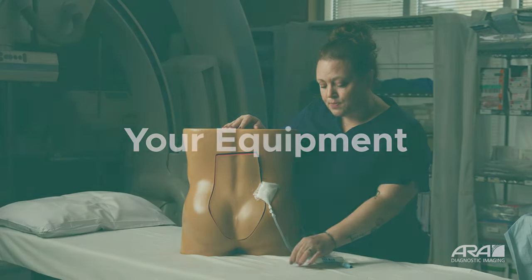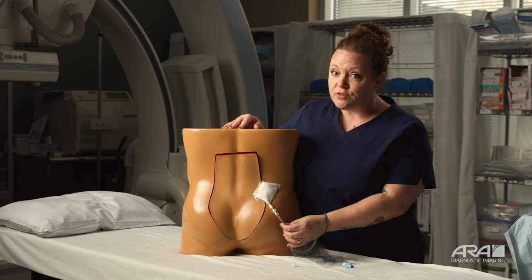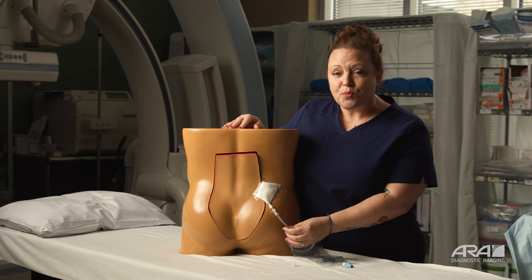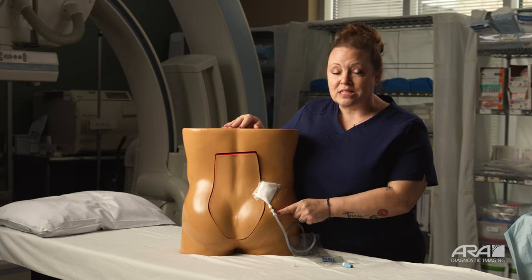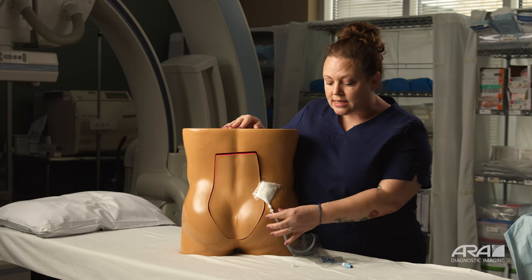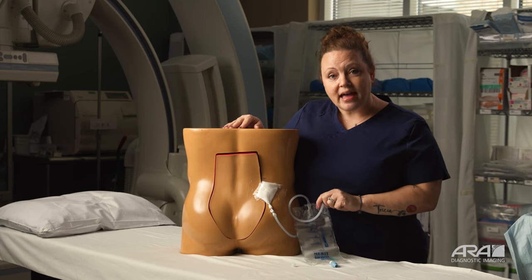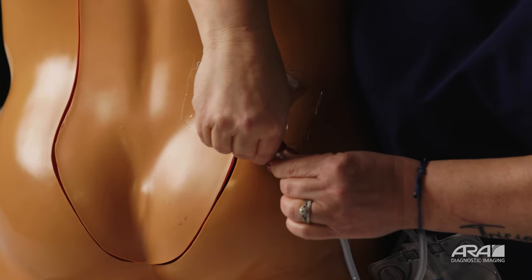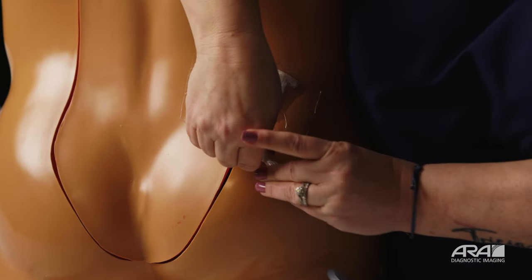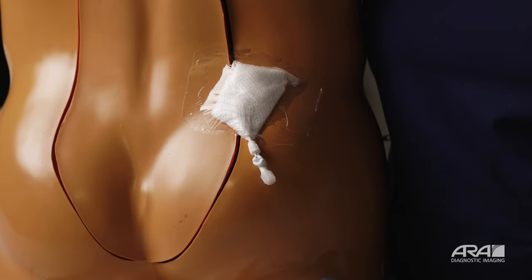When you came home from the hospital, you may notice that your equipment looks a little different than mine. Different hospitals and different clinics are going to use different manufacturers. Here's what's important: access to the drain is always going to be the same. It's going to be one port that will either be connected from the drain to a catheter tube that drains into a bag, or it'll be the same drain access site. This is your access port — it may just be capped off so that it does not drain freely into the bag.